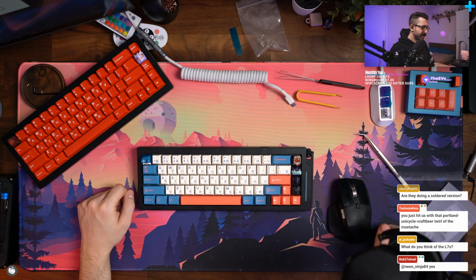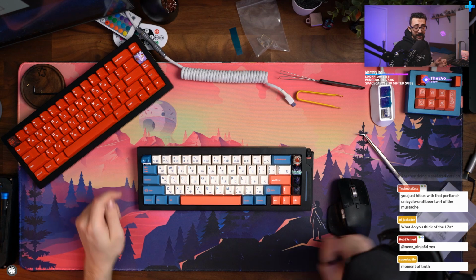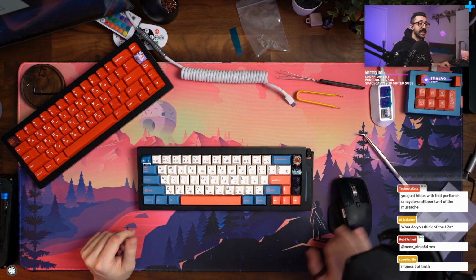There's that piece of ESD protection foam at the bottom. It shouldn't do anything to dampen any sort of sound. It's very, very, very thin. And the case is aluminum. It's fully screwed in, all that kind of good jazz.